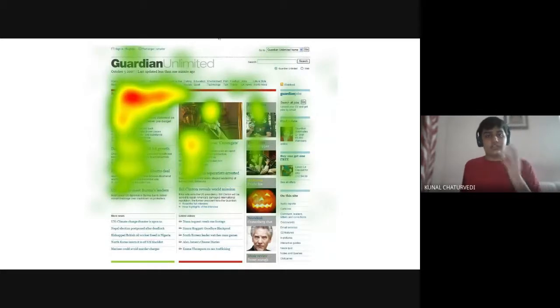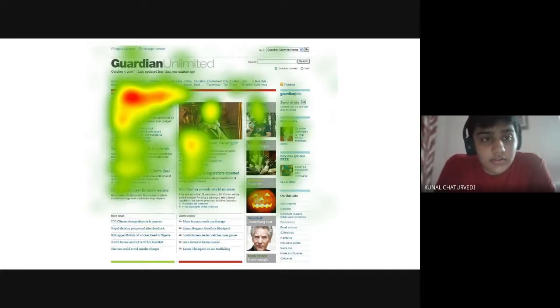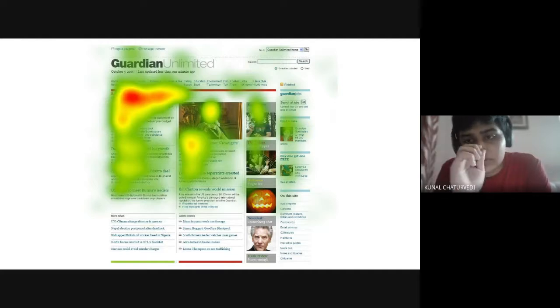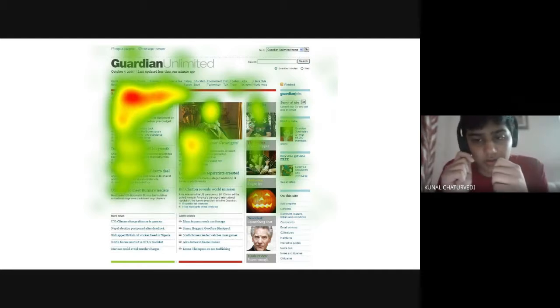So, just before we do that, this is one more example of a news article website, which is the Guardian. And you could see there are some bright red spots, some yellow spots, and green spots on the screen. So basically what happens with such articles online is, as English is written from left to right, and most languages in the world are written from left to right: Hindi, Malayalam, Kannada, Telugu, Tamil, many languages. So people naturally tend to read these languages from left to right.